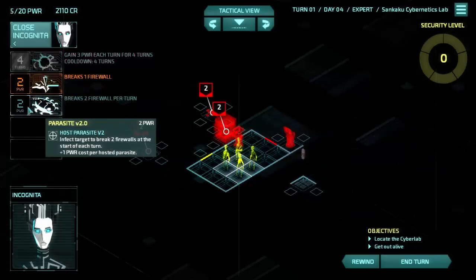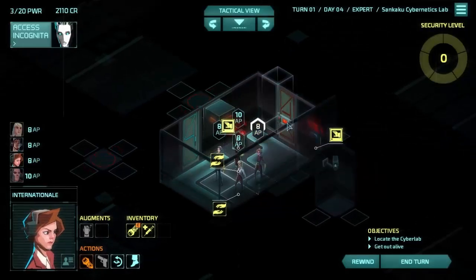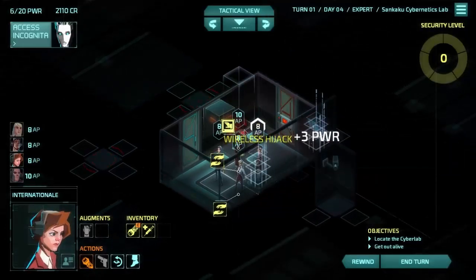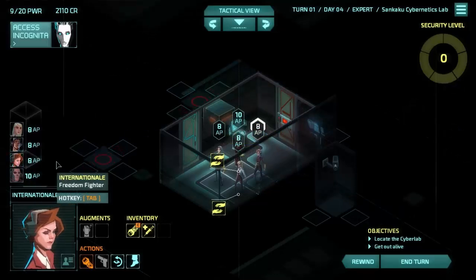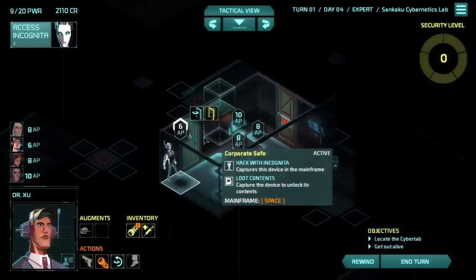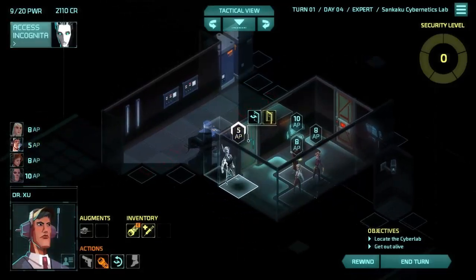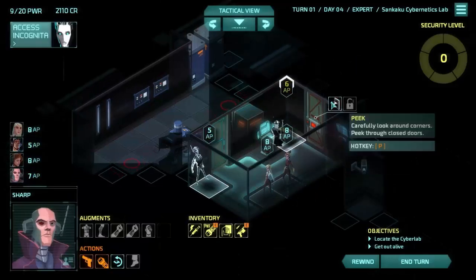We're going to start off by generating some power here. We're going to set up a bug to get that safe. We could probably wait, but I'm just going to get it now anyway since it's right here. Do some wireless hacking with our good friend International, and it's time for us to check some of these rooms. Zoo, what do you see here? Nothing immediately. Okay. Sharp, what do you see here?